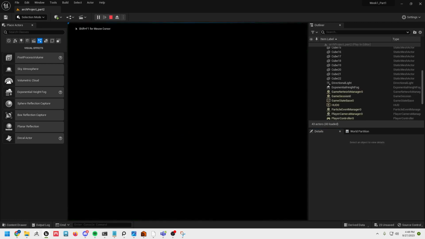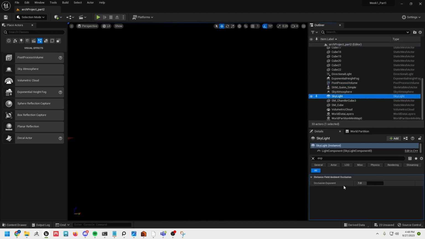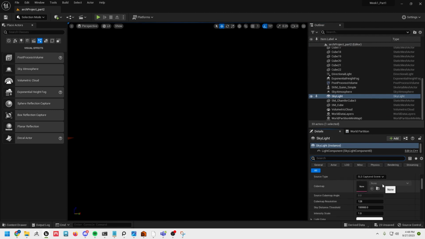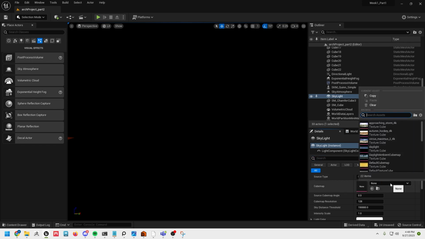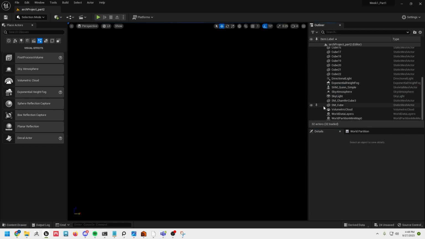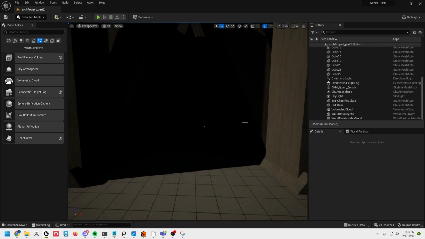Let's see what happens. It's not getting much bounce. So let's go ahead and go to our skylight here. Do a captured scene or a cube map, and then I'm just going to use a daylight cube. And I don't know what's going on with the post-process one. I don't know why this is so dark. Very strange.